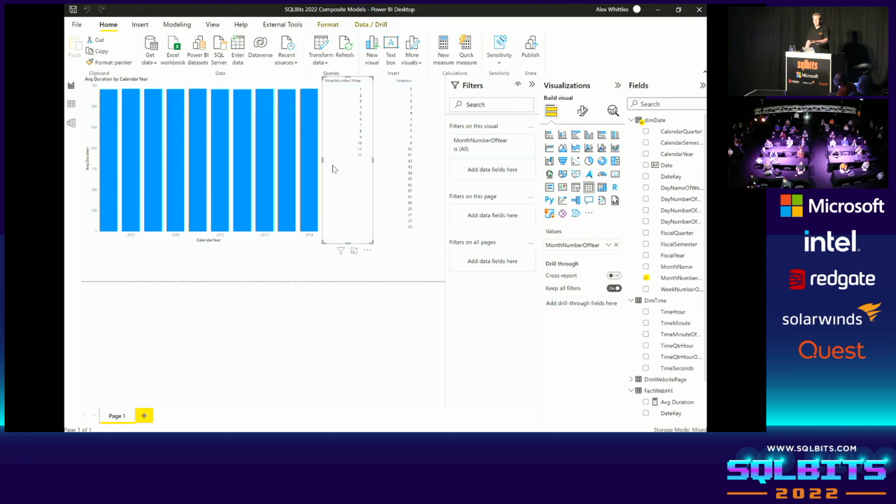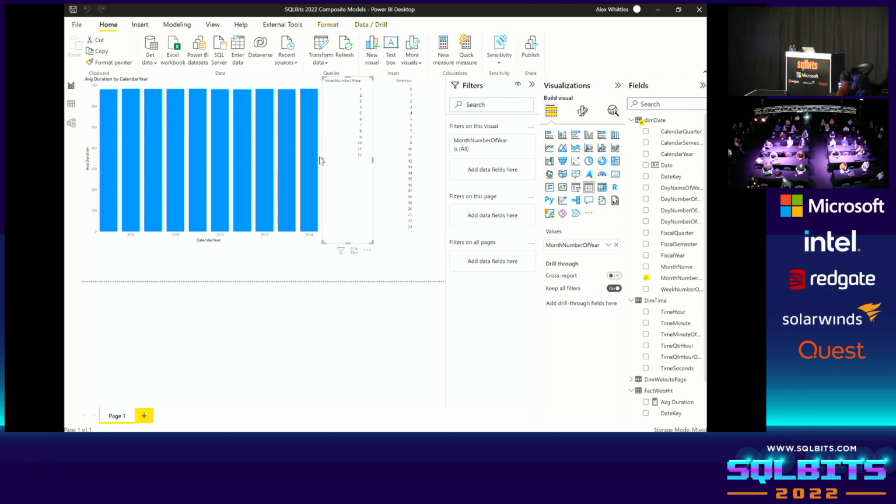Any questions so far? Does that make sense? Question over there. Sorry, can you say that louder? Can you add multiple aggregated tables? Can you add multiple aggregations? Sorry, I've got to come over here to get the question. Sorry, shout again. Second filter on page. Good question.